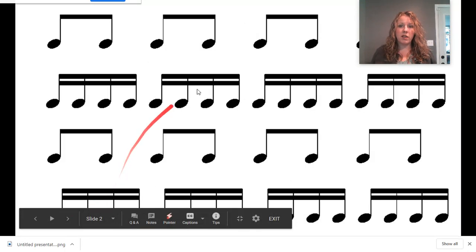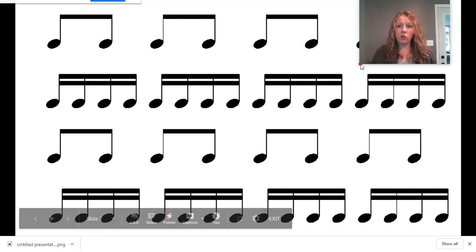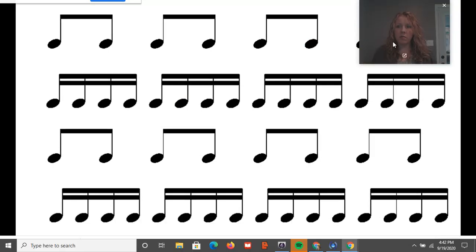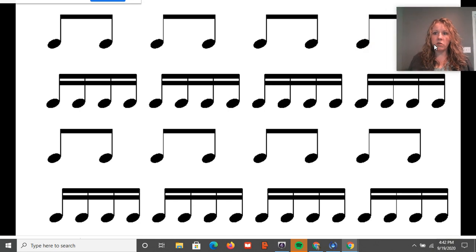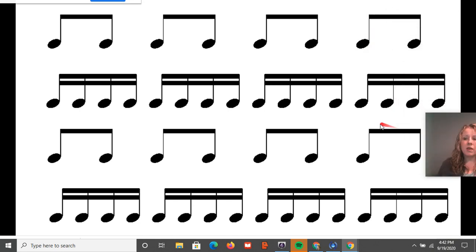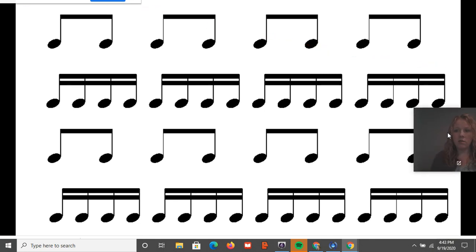So moving forward onto the next slide, there's really no good place for me to have my face in this, so I'm just going to move me out of the way. All right, so this slide just has you alternating between eighth notes and 16th notes. Let's try it together, and let's see if you can do it just keeping that eighth note pulse. So like that. Here we go. 1 and 2 and ready, go.